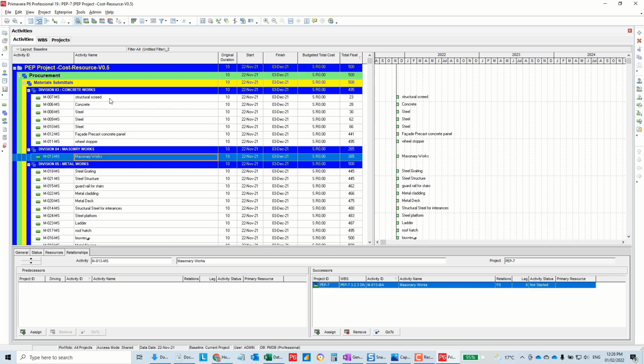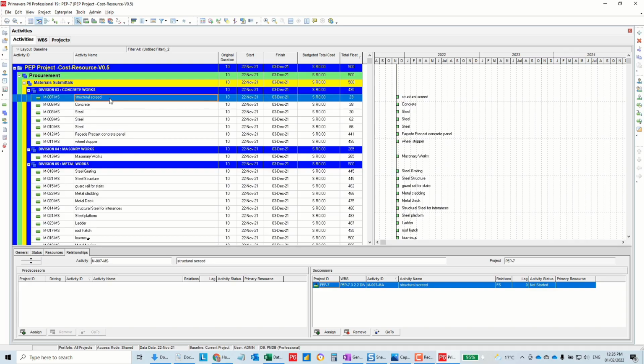I will link per division. In that case, it will not be shifted too much.